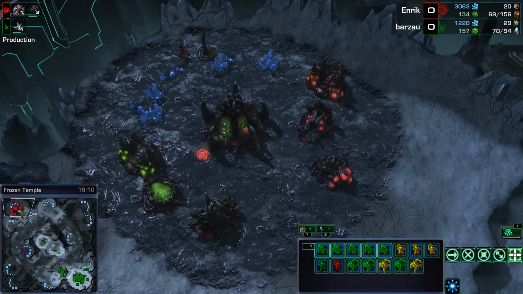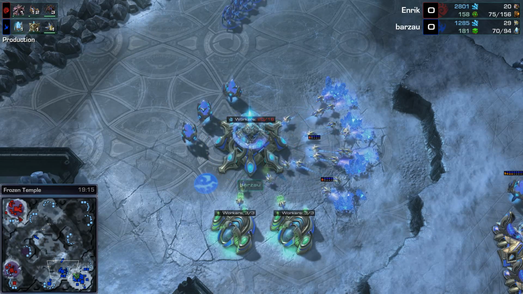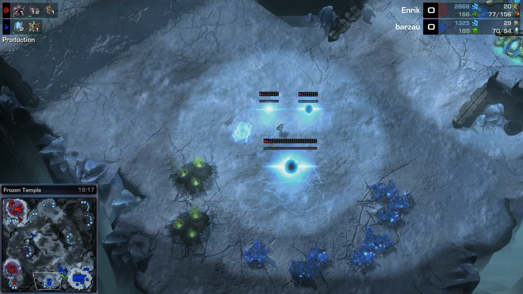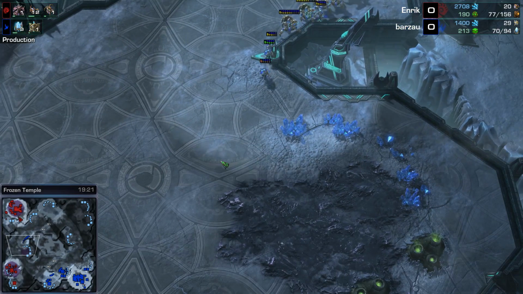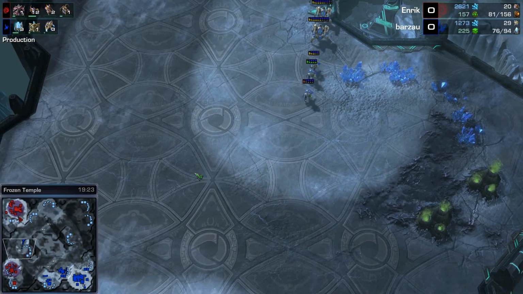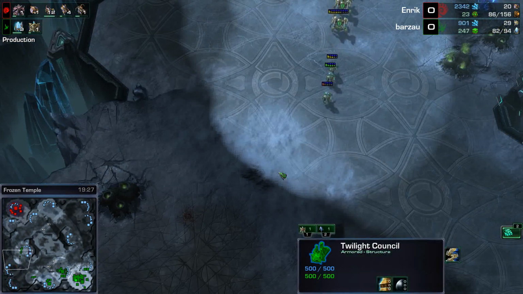Barzau thinks he's got his opponent dead to rights, but I don't know that he actually does. Yeah, he has this base. Barzau is expanding. I'm happy to see that from Barzau. Scouting group says, all right, there's not a base here. How did he make all those lurkers? The answer is this base you're about to see right now.